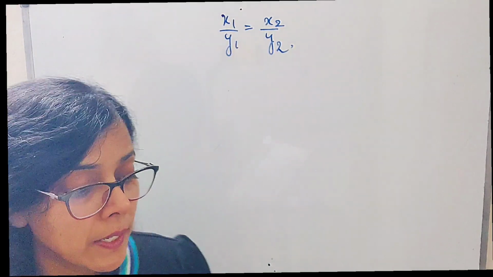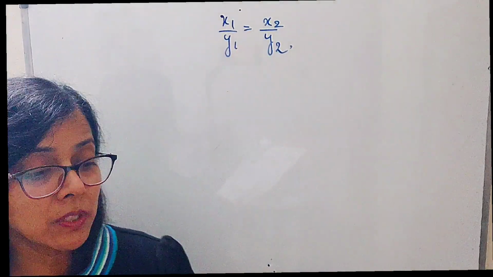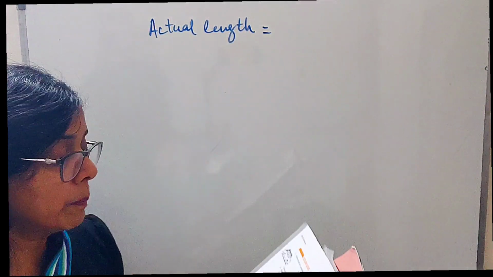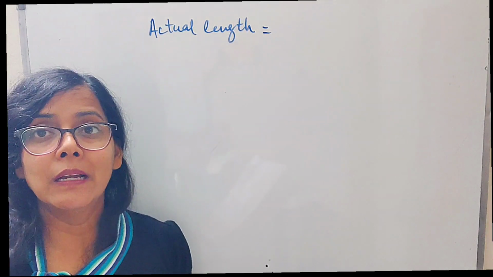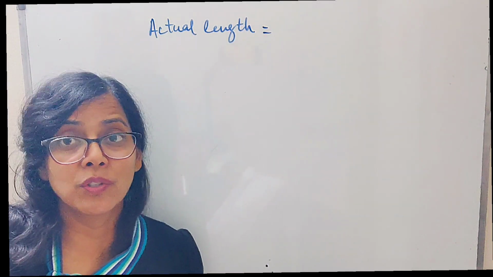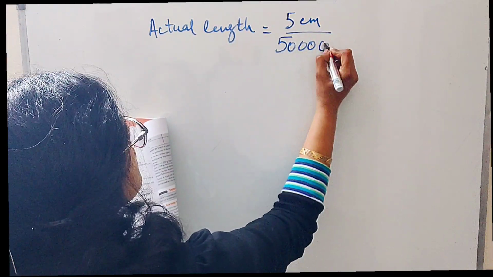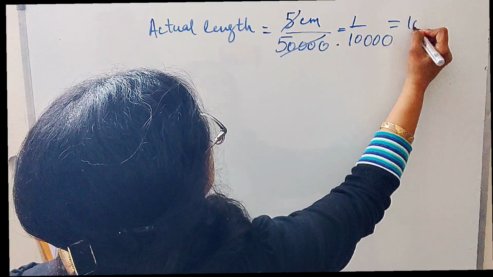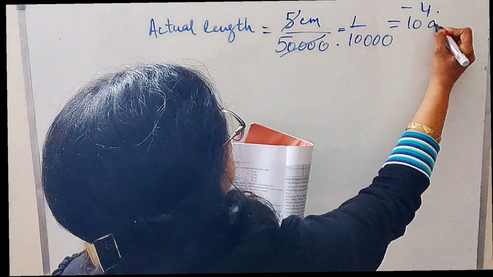Question number 5: a photograph of a bacteria enlarged 50,000 times attains a length of 5 centimeter. So 5 centimeter length and actual length they are asking. So for calculating actual length, they are saying when we took the photograph, it gets enlarged by 50,000 times. So actual length निकालने के लिए आप क्या करेंगे? Here no need of using the formula of direct variation. Directly divide 5 centimeter with 50,000 and you will get your answer. So cut it. This will become 1 upon 10,000 and your answer will be 10 to the power minus 4. So this is the actual length, 10 to the power minus 4 centimeter.